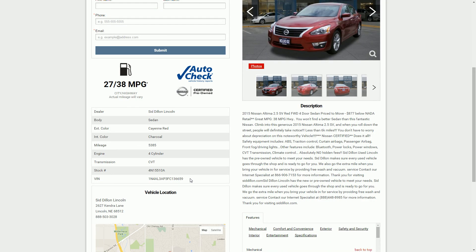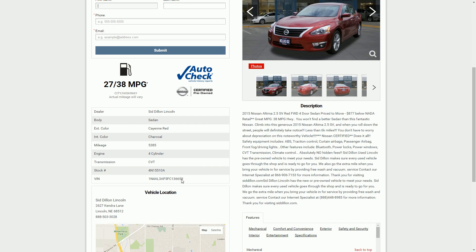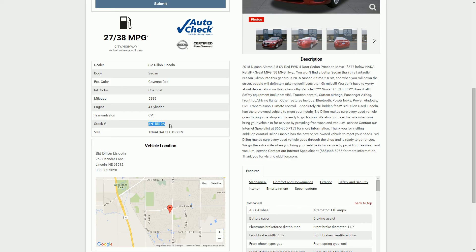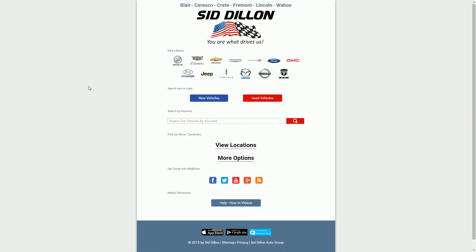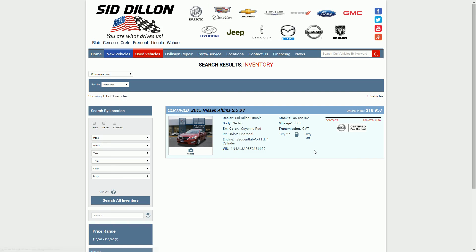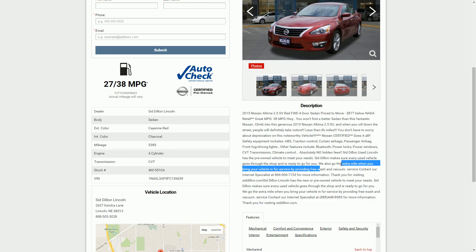Going back to the vehicle listing page — this is all of the information you can find on this vehicle. You can submit a request for more information, and you can also print the page from the top right, saving it for your records to follow up in the future. One cool thing you can do at SidDillon.com is copy the stock number, which allows you to search for this vehicle in the future. If you go away and come back to SidDillon.com, you drop that stock number in and hit search, and it'll pull up that vehicle. You can see if the price has been updated, anything has changed — maybe tires were changed — and we'll update you on that.